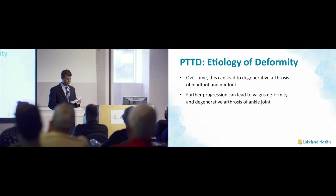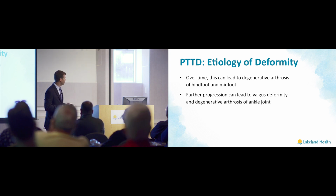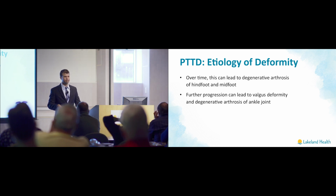It can also lead to not only arthritis of these joints, the talonavicular joint, this joint, the calcaneal cuboid joint, and this what's called the joint under the ankle, the subtalar joint. Those joints give you the in and out motion. But it can also lead to arthritis in the midfoot. So people say, well, I've got a flat foot and my ankle hurts, my arch hurts on the top. That's all related. It's all just kind of progressive. And like we talked about, it can lead to ankle joint arthritis. So if your ankle starts tipping in, then you're in stage four, and you basically get arthritic very, very quickly.